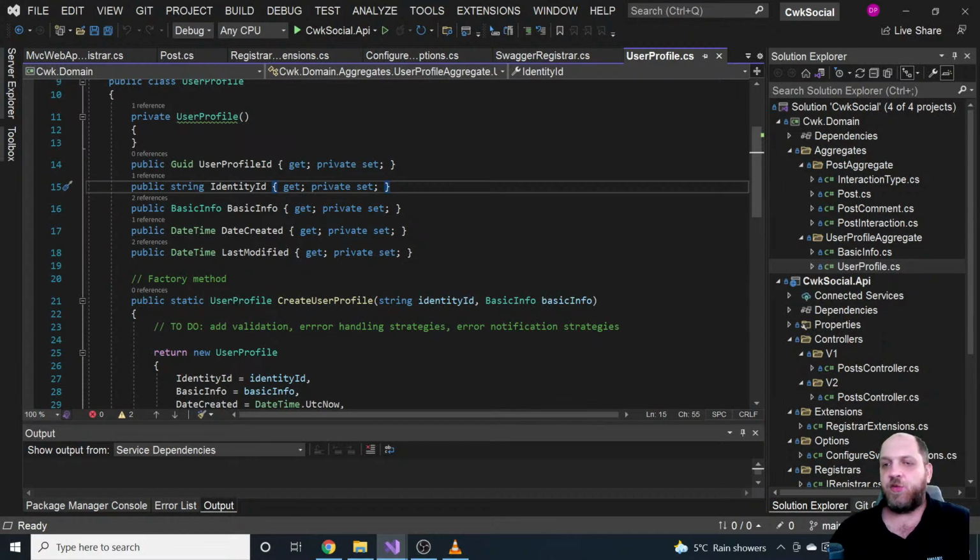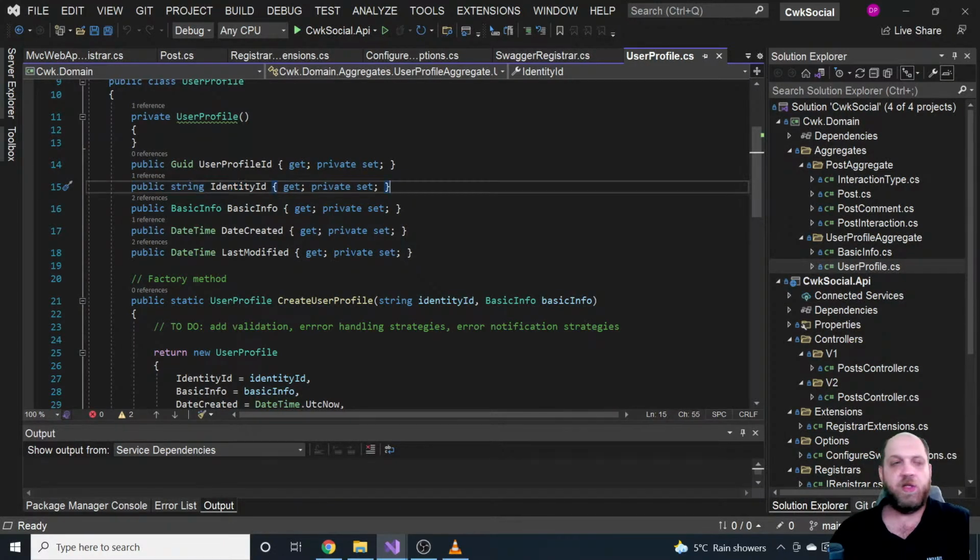Once again, I'm not sure if we will need this in our application. Maybe if at some point we think about features that will be, I don't know, for business, then maybe we would have two different profiles, like a user profile and then a business profile. But having this approach already gives us the option to do that, to have more user profiles that belong to only one identity, which is important.